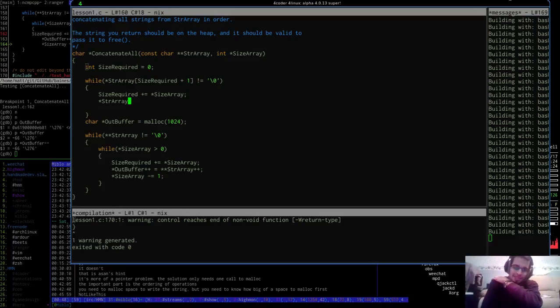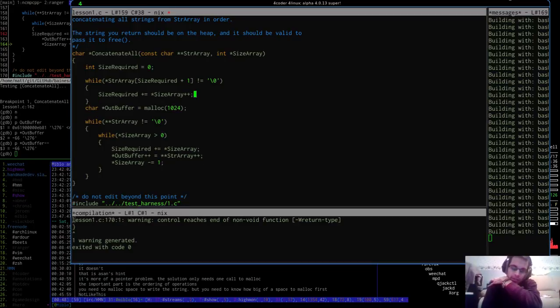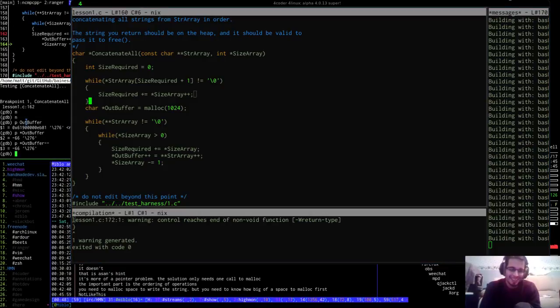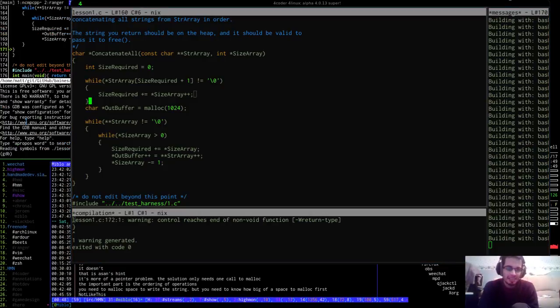What do you think about that? And then also, you can just straight up say this, can't you? Let's just see if this builds for a start. And let's just jump into this at the outbuffer malloc thing.